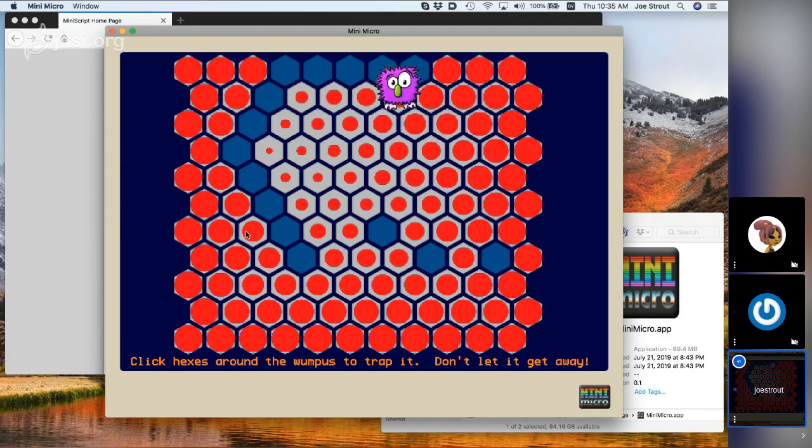But in this case, I didn't use A star for two reasons. One, I want people to look at the code and have a chance of understanding what it's doing. And if you haven't seen it before, A star looks pretty mysterious. And two, there's so many goals. Any edge space here is a perfectly valid goal for the Wumpus. And that makes it actually pretty hard to use A star. You'd have to compute the distance from any point you're considering to the closest edge, and it just gets kind of thorny. So this fill method, upon reflection, was an easier solution.